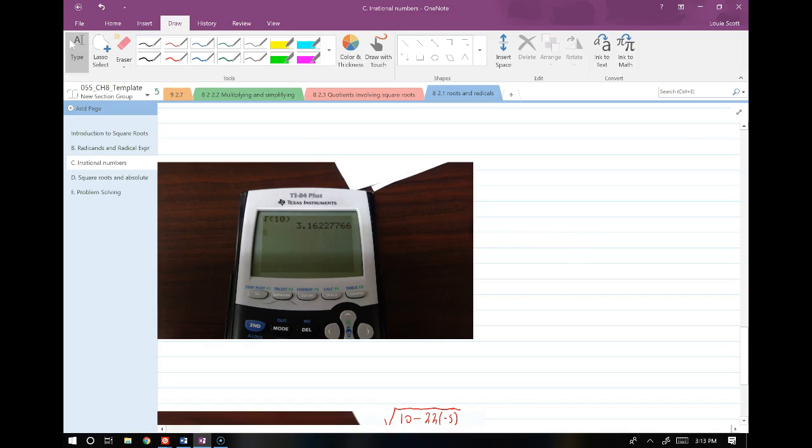And actually, maybe we should just go ahead and estimate it. So we'd say root 10, and I give my little squiggly lines because that means approximately, is approximately equal to 3.16. Okay. Were you able to figure out how to use the square root? Yeah, you got it? Okay. All right. Good.